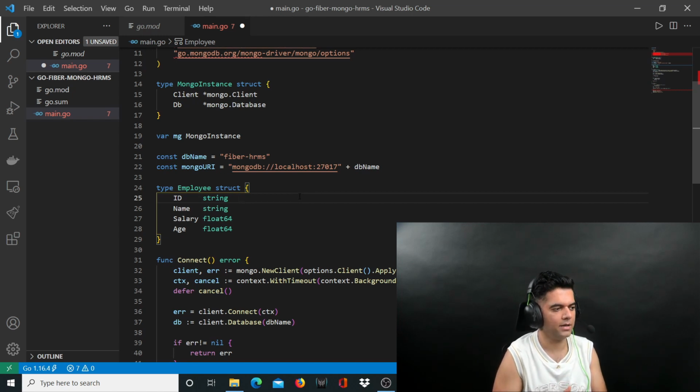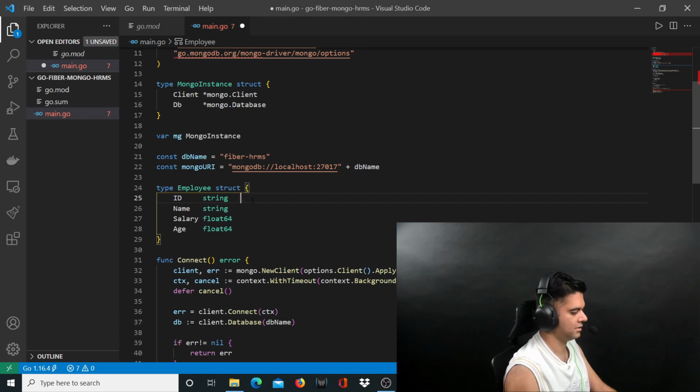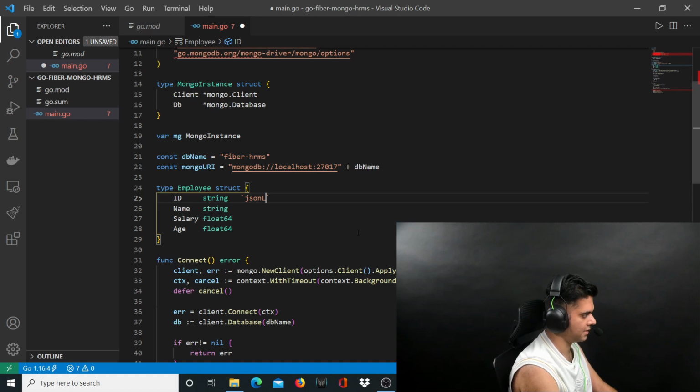So this is why you have to tell Golang, hey, you understand ID as string, and this is what it's going to look like to you. ID is going to be string and name is going to be string. But in JSON, it's going to look a little different. So we just have to help Golang here, and we have to say in JSON, it's going to look like this. ID, and we'll also write omitempty for ID.